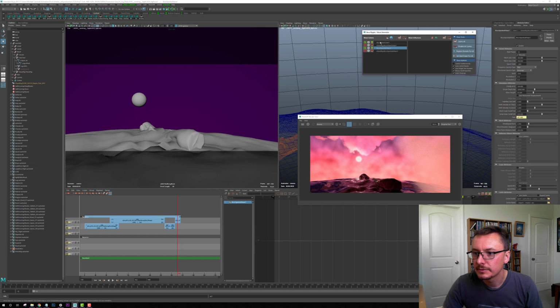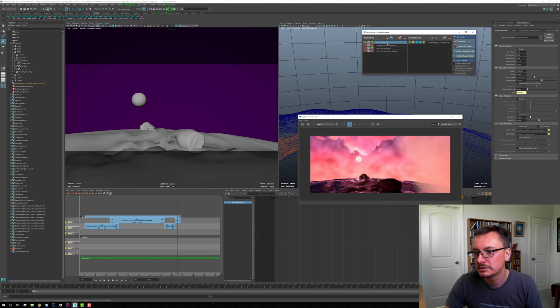Okay, so what else have we got here? Essentially what you would do is you can go in and play with the settings on these. Now this one here, Spectral Wave, is just a general undulation. Honestly, you could turn it off and it would still look pretty good because we've already got a displacement in the shader. So if you just want to focus on the stuff that's actually being simulated, then this is the one you're interested in up here.